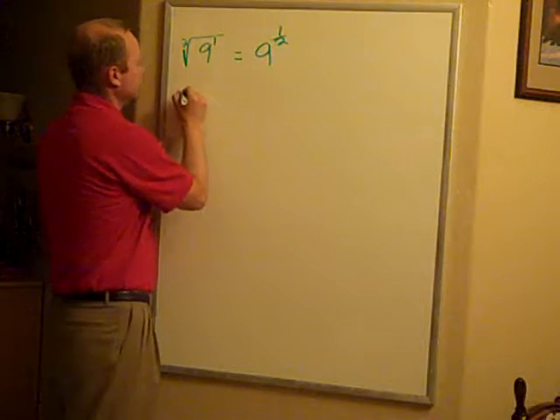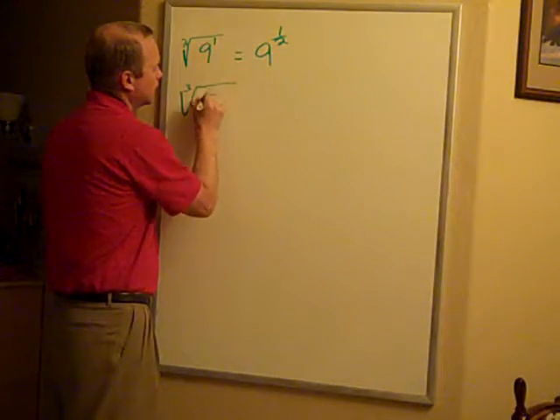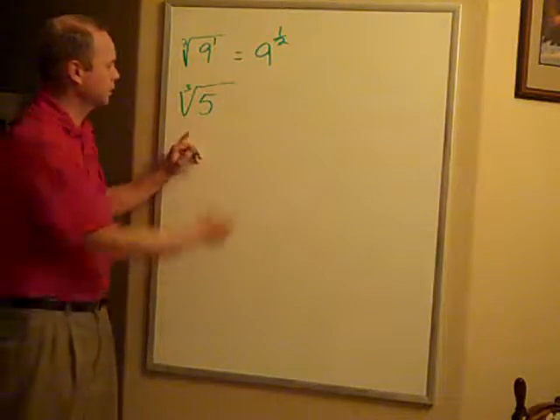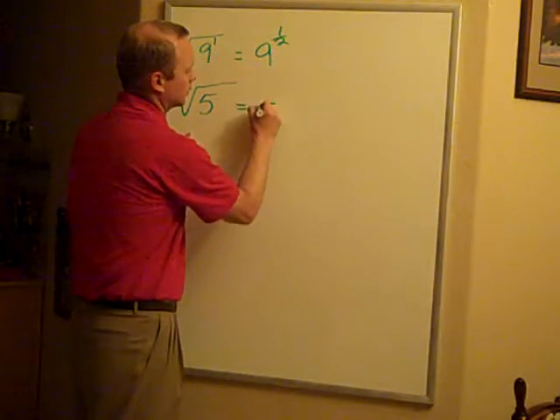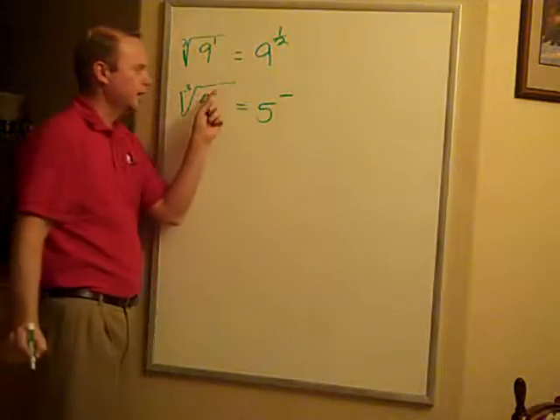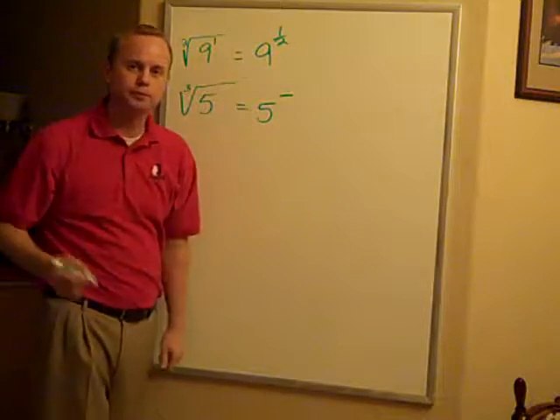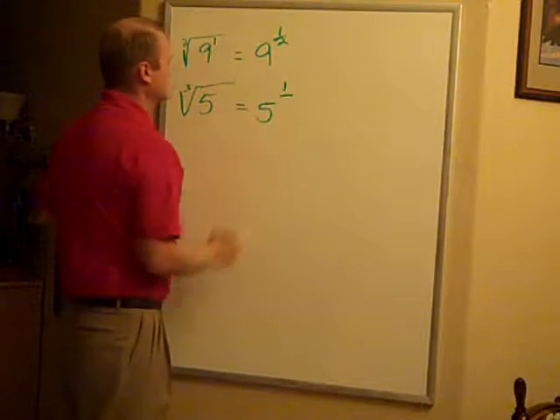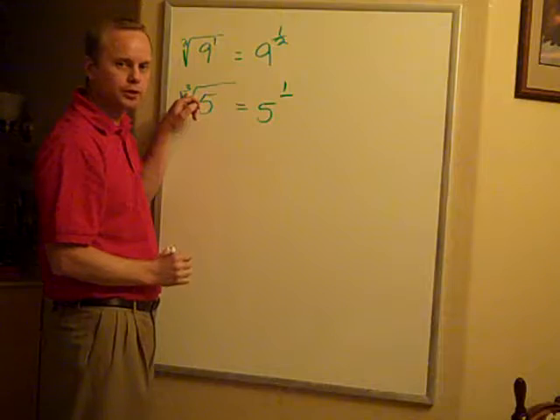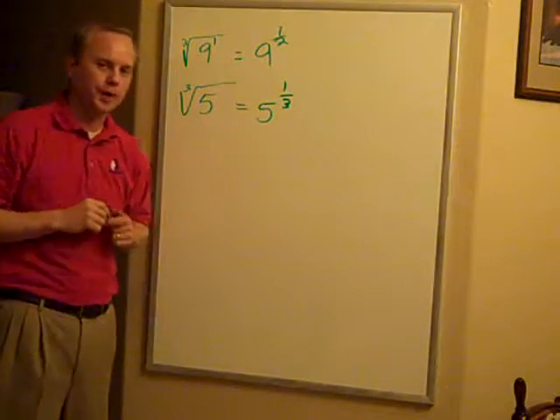So let's look at one that's a little bit similar, but a little bit different. Now, in this one, this is going to equal 5 to the... Now, we're going to have a fraction here. And up top goes my exponent. My exponent of my 5 is actually a 1. It's not written, but it's 5 to the 1st power. And then I've got a cube root here, so my 3 goes underneath it. That's 5 to the 1/3 power.